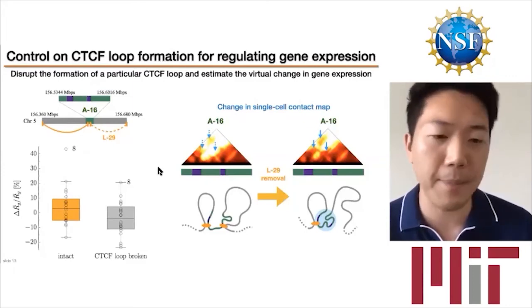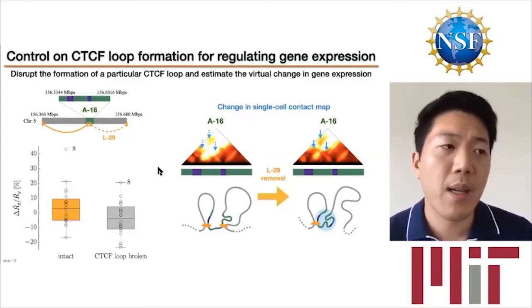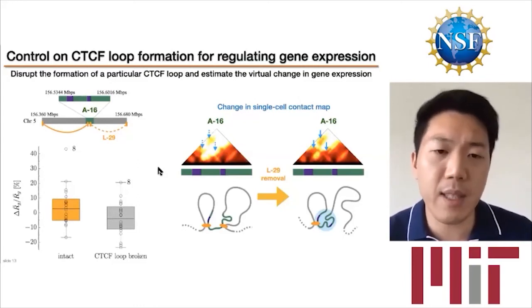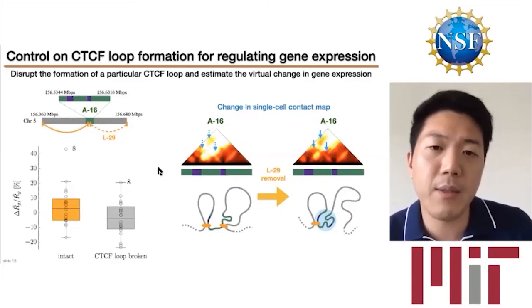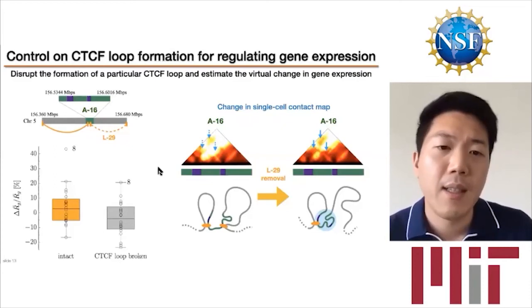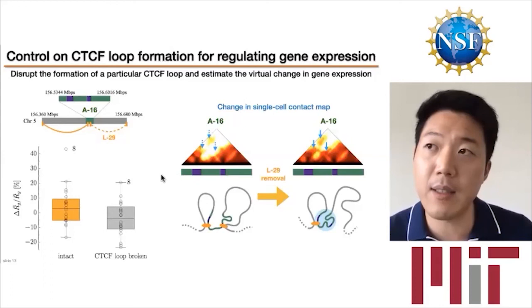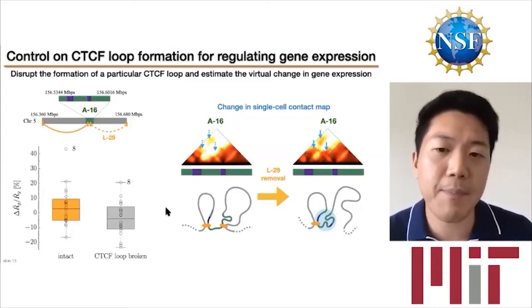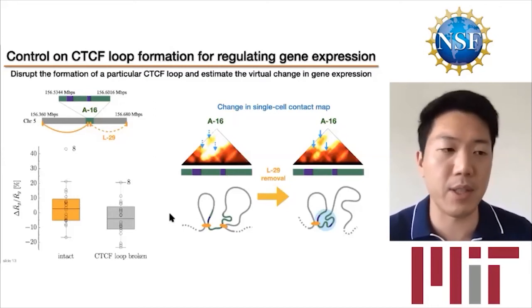single-cell contact map. So it could be just the disruption of one loop, but it gives rise to a very different effect, which implies a clue about how gene regulation happens along with the complex structure-function relationship of a genome.